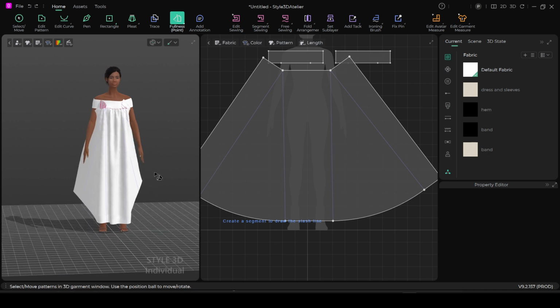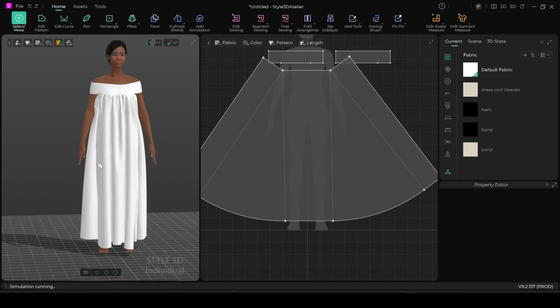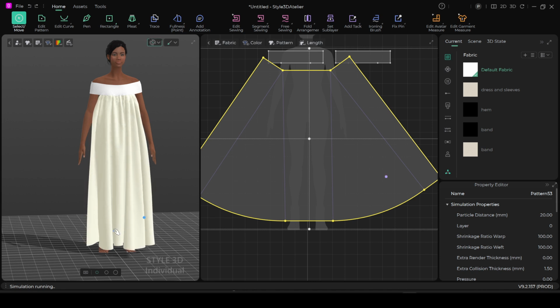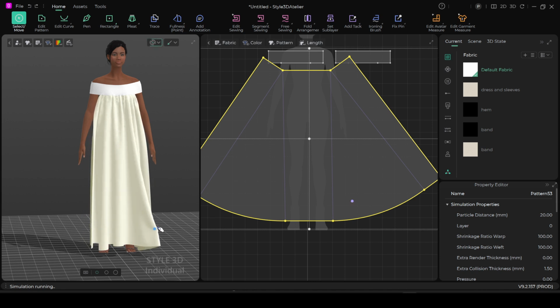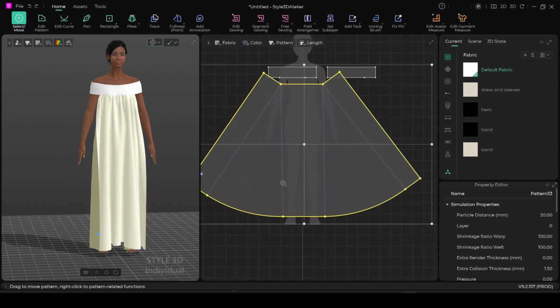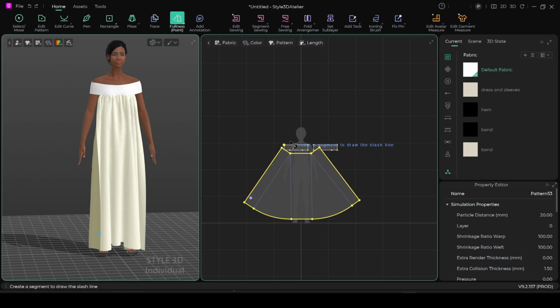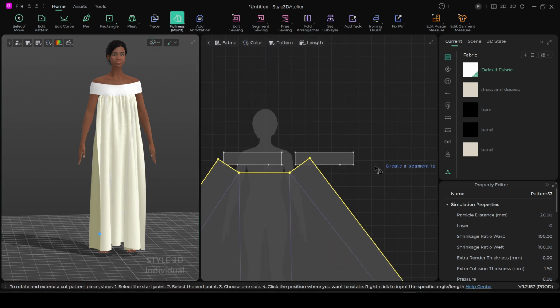So here I have a lot more fabric. Simulate. And here you see it's much more voluminous. You can play around with this, and it really helps a lot because you get a lot of fabric in the middle without having to make the pattern piece wider.